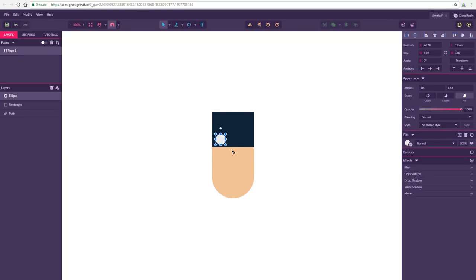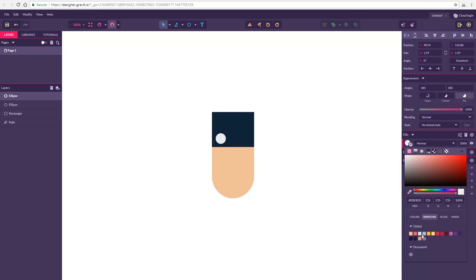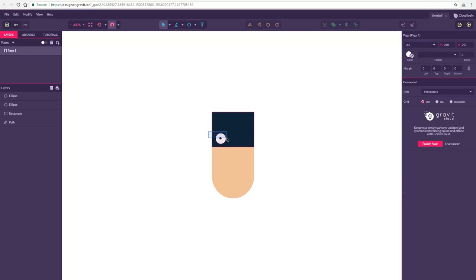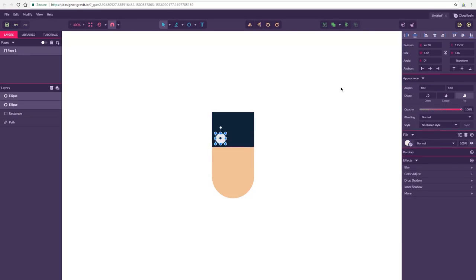Cool! I will copy this shape for the second part of the eye. Ctrl plus C, and to paste in place, just press Shift plus Ctrl plus V. The new shape will be black. If you want to change the size, you can do it here. Click here if you want to increase it proportionally. As you can see, the shapes don't have the same center. I will fix that here.